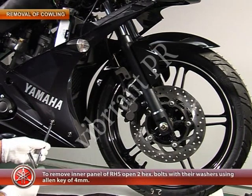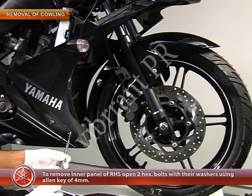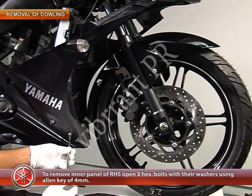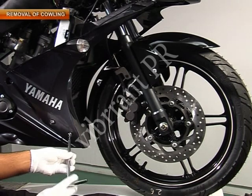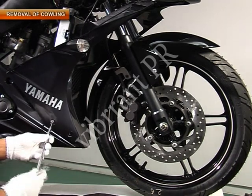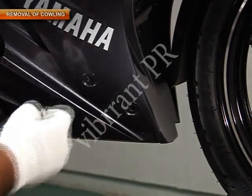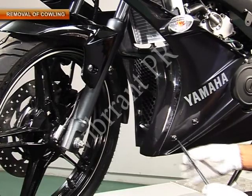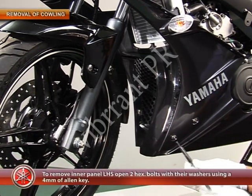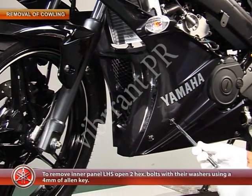To remove the inner panel of the right hand side, open 2 hexagonal bolts with their washers using an Allen key of 4 mm. To remove the inner panel of the left hand side, open 2 hexagonal bolts with their washers using a 4 mm Allen key.